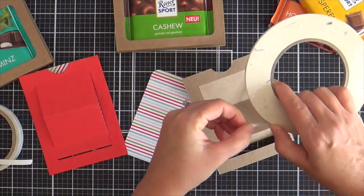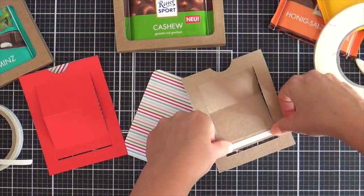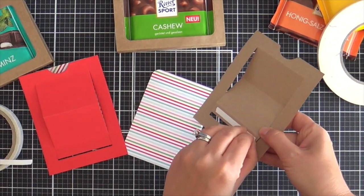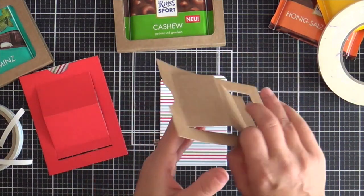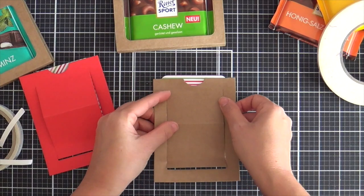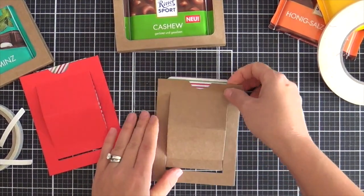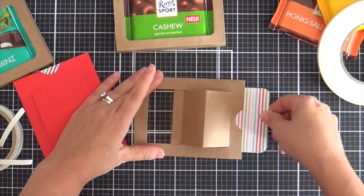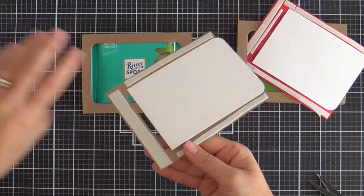Again, I flip it over on the back, and I put 1/4-inch score tape right along that bottom fold, like that. Line up the slider surprise front to the pull tab up at the top. I kind of center it, and then I press down, bada boom. There you have it. Now I want to adhere this whole thing to my candy wrapper.